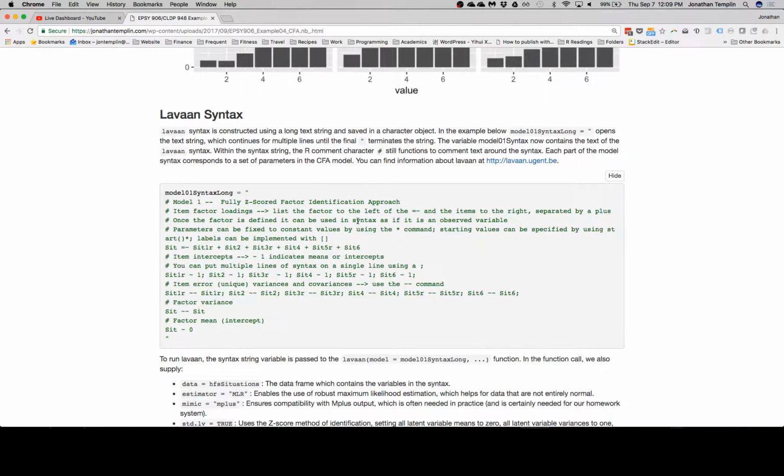So this next line is talking about each item itself with a single tilde, and the 1 represents the syntax to activate the intercept for each item. Now this is much more like what you would do in the lm syntax in R for the linear model, right? If you wanted to run just a linear model with just an intercept in it, you'd put dependent variable tilde 1, and it would work.